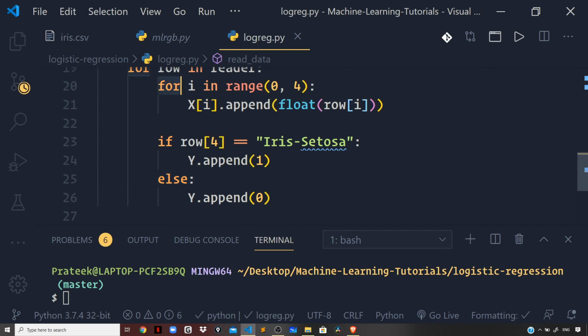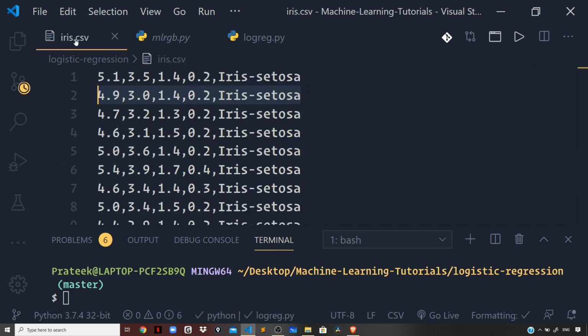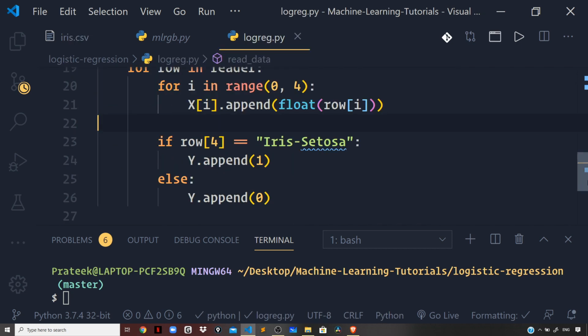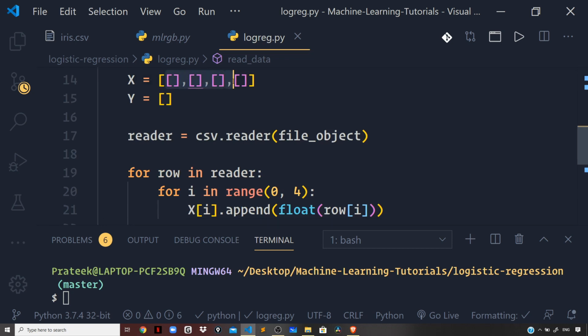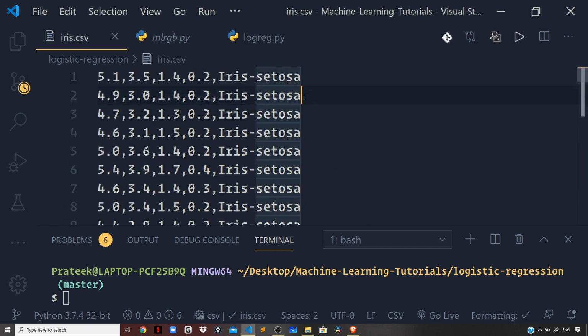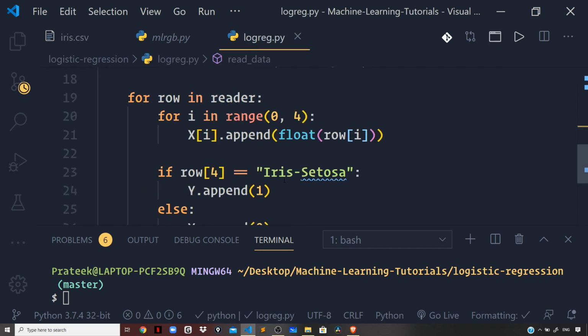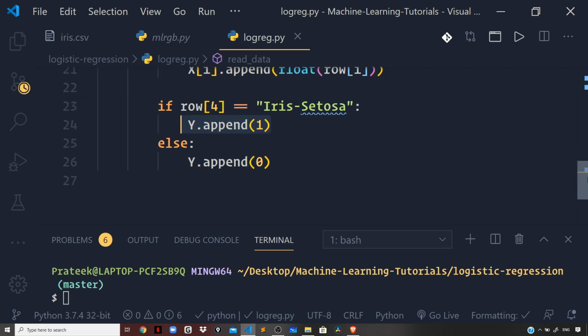We will grab all the predictor values for the second row, which is 4.9, 3.0, 1.4, 0.2, append them in their correct positions, and then if the current row's output response variable is iris setosa, you will append a 1 to the output response variable collection, otherwise you will append 0.